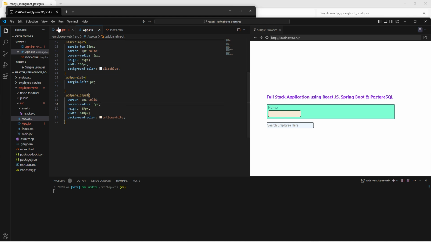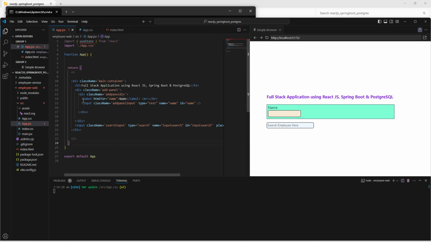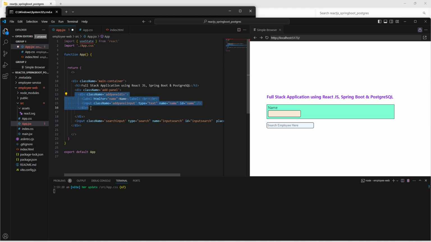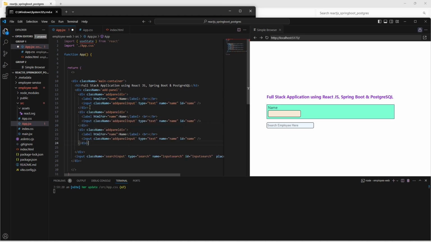Now this is about the name. Similar way we need to add for manager and for salary. So let's say this is for manager. Same we can add it here and copy it here and here. And for salary again we need to add, and this is the salary part.